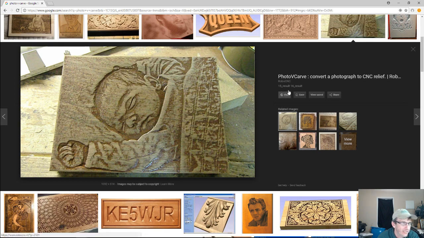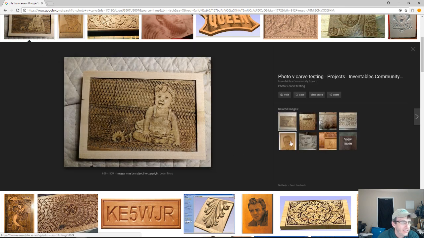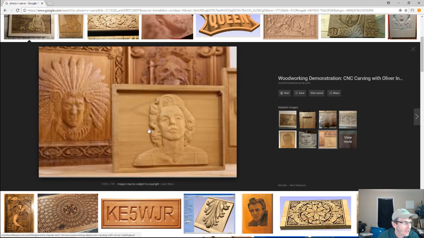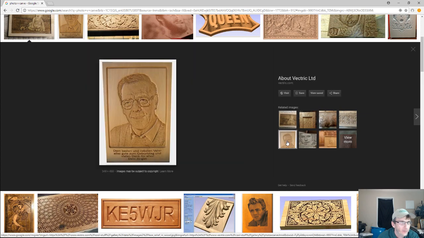If you actually clicked on this and went to the PDF type thing, she uses Photo V-Carve to do a lithophane, and then she also walks through the staining, sanding, toning, sanding, and all to really make her lithophanes pop. And do really, really excellent jobs with them, and that's not one of hers, but lithophanes, you can carve lithophanes in wood and stuff. That's not a lithophane, that's just a 3D carving. Who are they trying to fool?